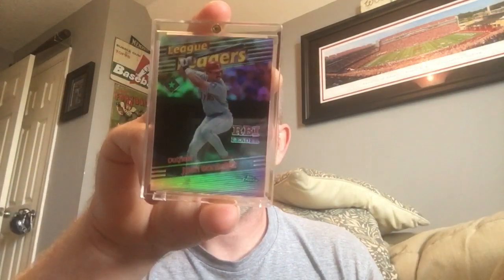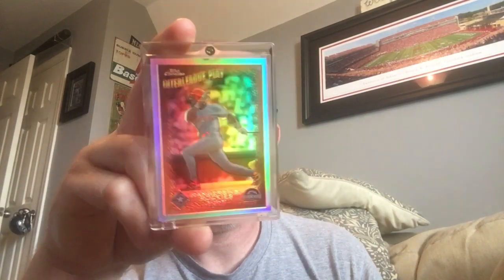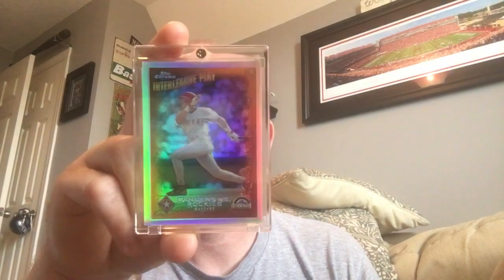And then 99 Topps Chrome, that's League Leaders. That is also part of the base set, card 226. And then going back to 98, the Interleague Play, which is part of the base set, card 273. So that is it for that.